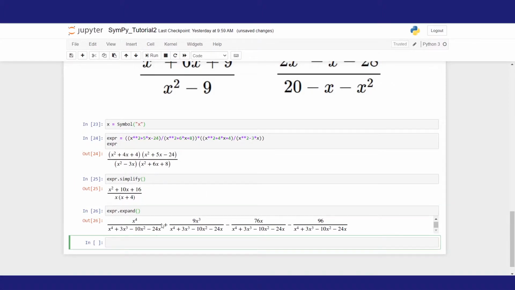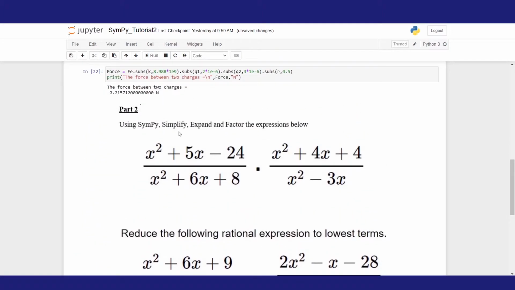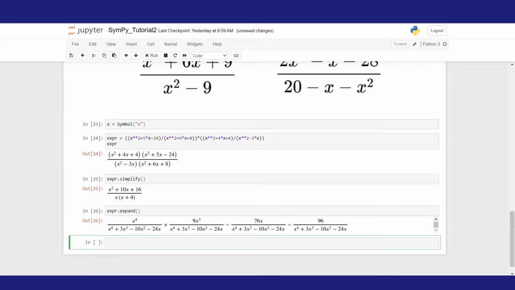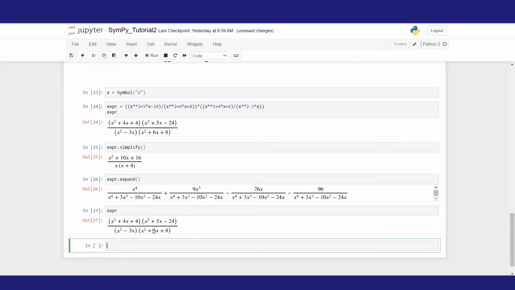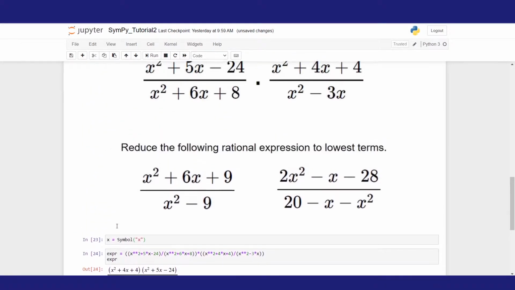And then finally, let's look at how we can factor that, because we are looking at simplify, expand, and factor. Remember, all these methods or functions do not change the original expression. It remains there as it is, just the way it is. So if you want to create another expression out of the function you have applied, you need to call it something different. Let's proceed to the factor part of it.